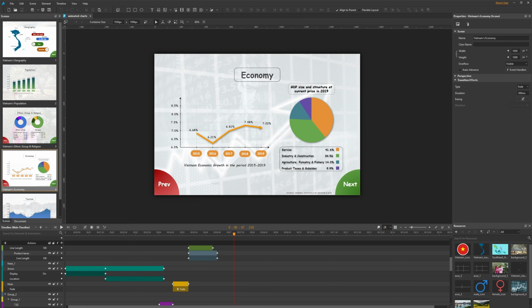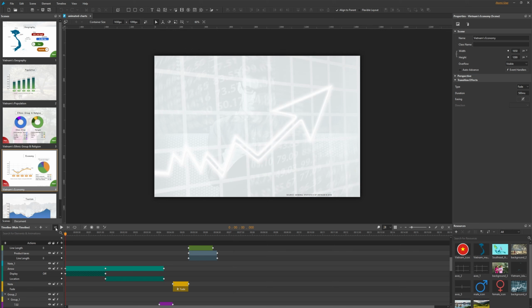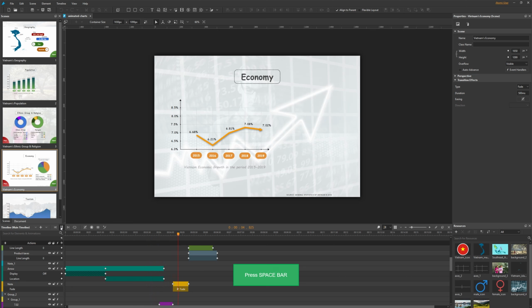Hi there! Today, we're diving into the exciting realm of previewing and exporting your projects in Saola Animate. Preview is an important part of the editing process, as it allows you to review your work and notice any required change. For animations, you can preview them on the timeline, right in the editor. You click the play/stop button to play and pause the animation preview, or press the space bar.